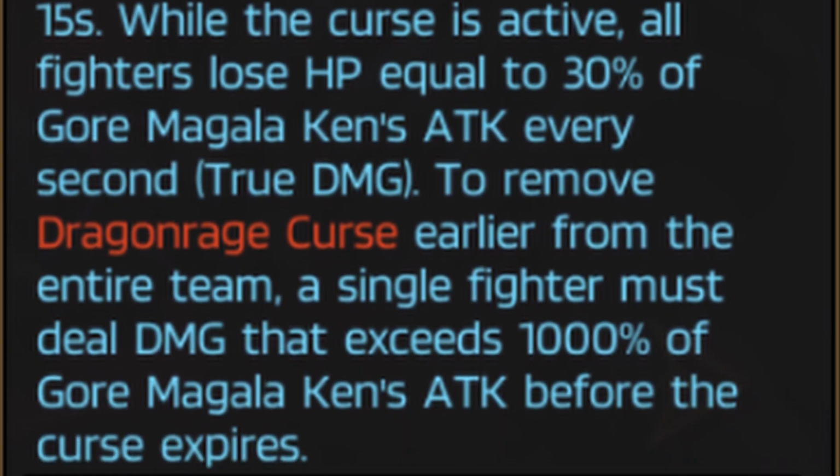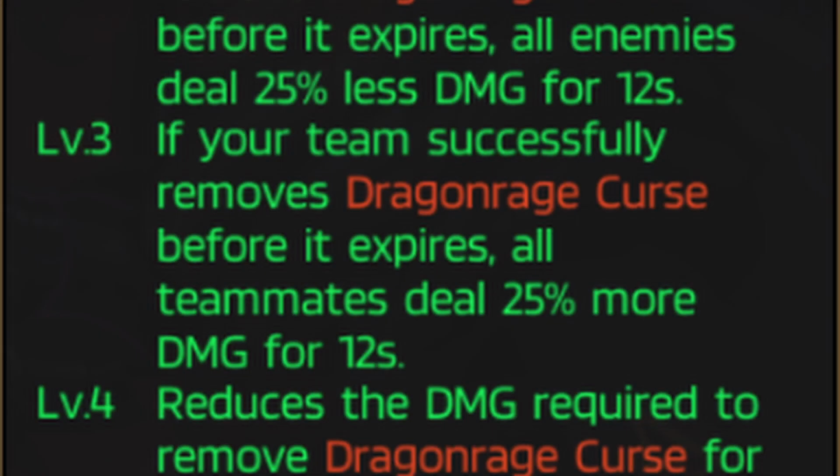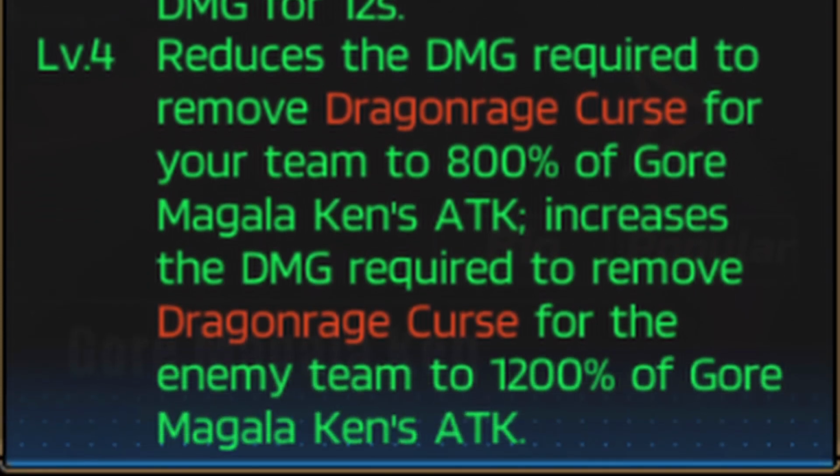15 seconds pass. At passive level 2, if the enemy doesn't remove the curse in time, they will receive a debuff where they will deal 25% less damage for 12 seconds. At passive level 3, if you clear your curse, your team will deal 25% more damage for 12 seconds. Finally, at passive level 4, a 400% difference is added to the team's requirements to clear curse, with your team only needing 800% of Ken's attack, and the enemy team needing to deal 1200%. This makes it easier to clear your curse, while making it harder for enemies to clear theirs.